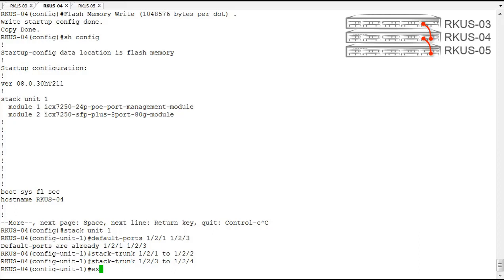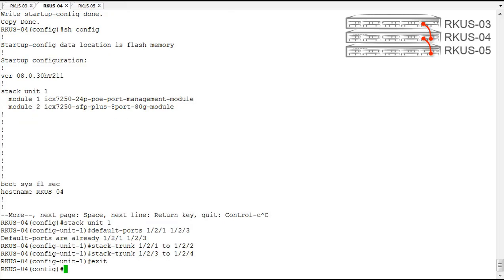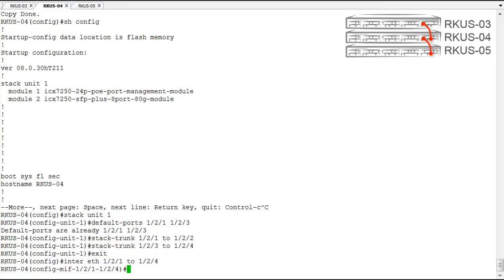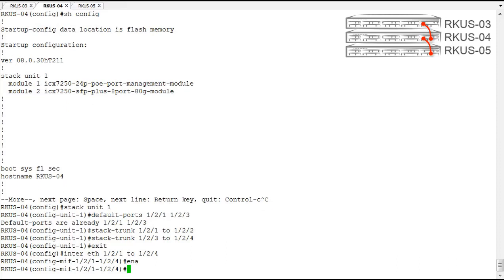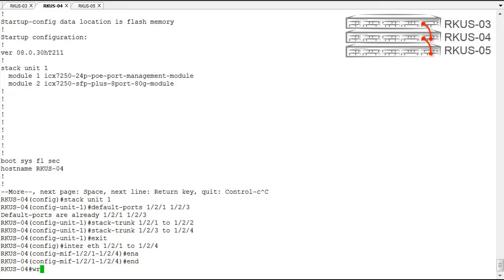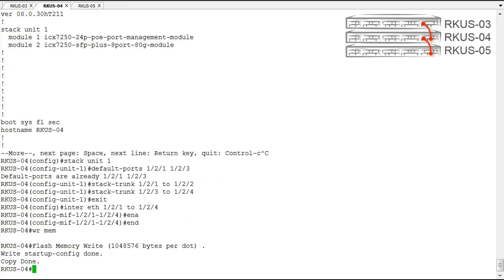Now, like I said, all of these interfaces are disabled because this is the way we do it in our lab. There are multiple connections between all the switches, so having all the ports disabled ensures that we don't create any loops in the lab environment. So we need to enable all these ports. Okay, so enable, and they are now up. And we'll write to our startup config and have this saved.